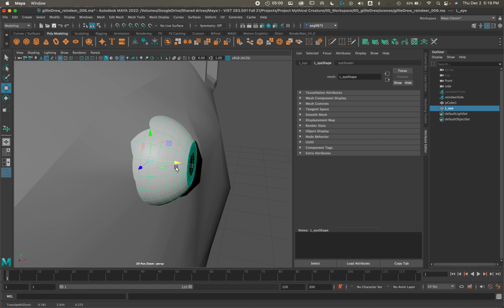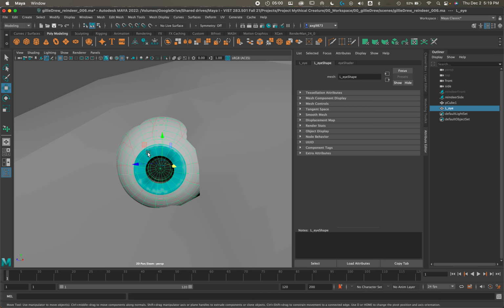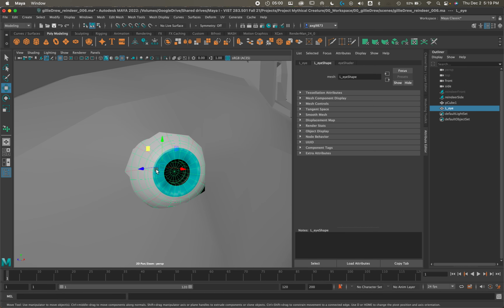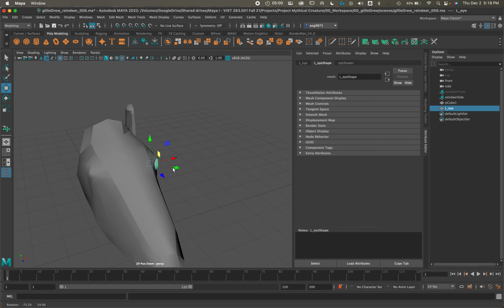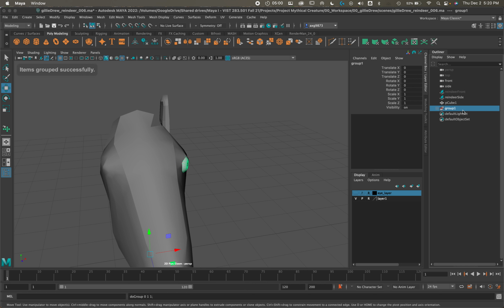Alright, so maybe back a little bit. I'll rotate it this way. Something like that. Once I have my eye position done, I'm going to take this, I'm going to group it, so Control G. So that gets me my left underscore I group.